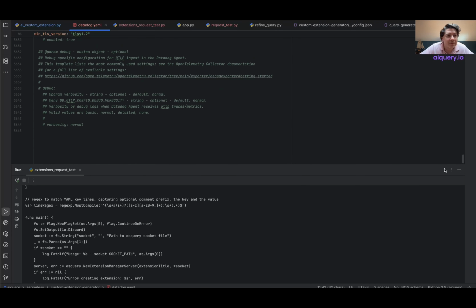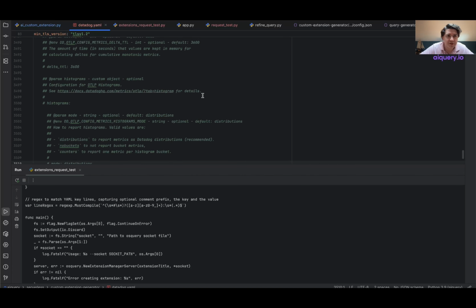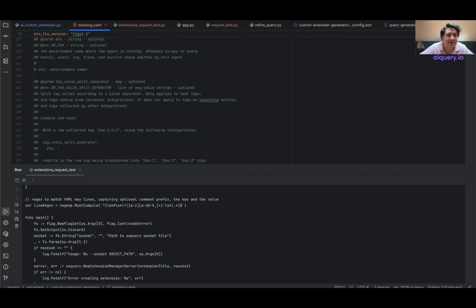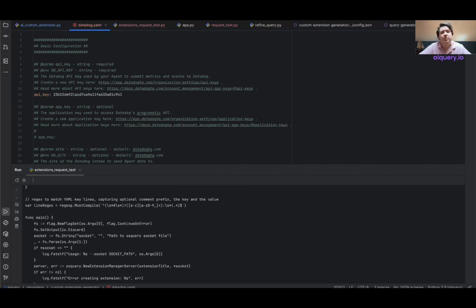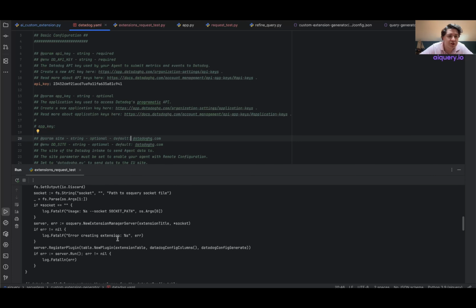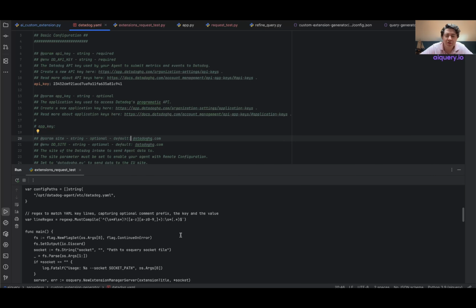But if we go all the way down, we can see there's 3,600 lines. And as we can see, there's a ton of comments, which is helpful because as somebody who's bad at commenting their code, it's very easy to figure out what each of these configurations do. But we don't want to pull in each of those comments. We actually just want the actual keys themselves. So we've done that. We've added it to our API for custom extensions, which has generated the associated Golang code, which again, will be added to the UI. Right now, it's just the API. We're getting there. Stay tuned for that video.